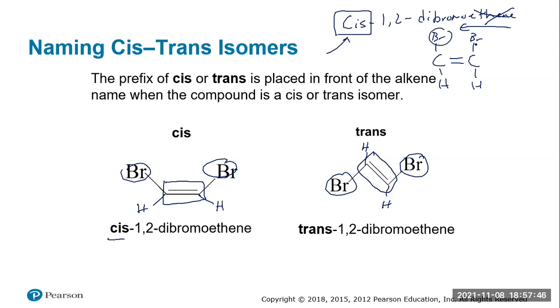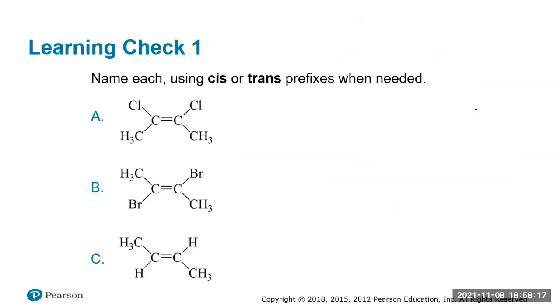I actually ended up drawing it as cis. So if we needed the trans version, we could just take this and switch it around by just making one of the bromines down, one of them up. And now we've just drawn our trans version of it. So sometimes it's easier when you're drawing these guys to draw just a regular straight structure without the cis or trans, and then isolate the double bond and move the groups up or down, depending on what you're trying to draw. So why don't you take a moment here and name these guys and add the cis or trans to each of these and see what you come up with.